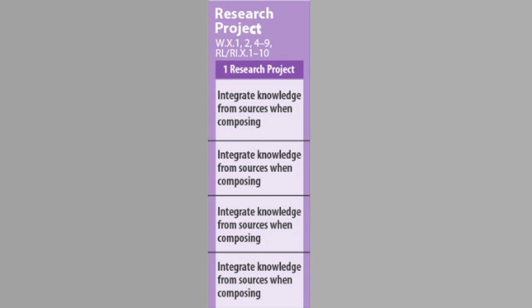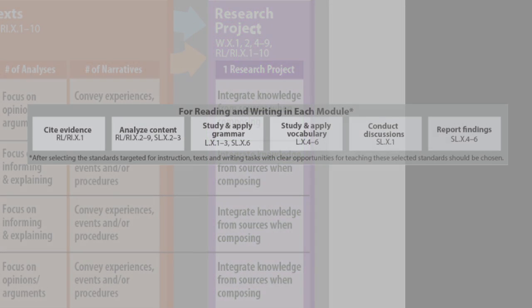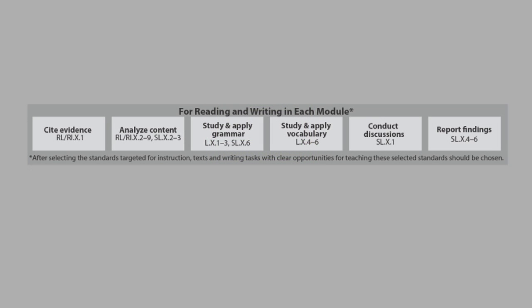Research project means that students produce some kind of product based on research skills developed in the classroom. The formality or length of the product is determined by the teacher. Notice the base of the flowchart. These standards support the entire structure: citing evidence, analyzing content, studying and applying grammar, conducting discussions, and reporting findings. All of these standards or skills must be integrated into the teaching of reading, writing, and research. Again, the emphasis is on integration as opposed to teaching in isolation.